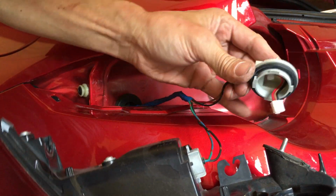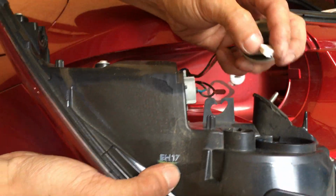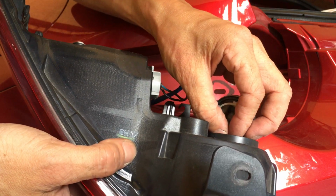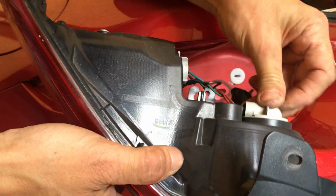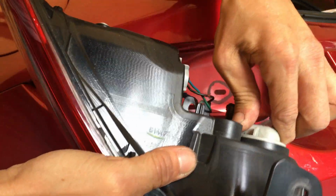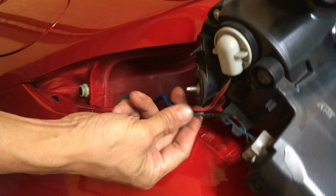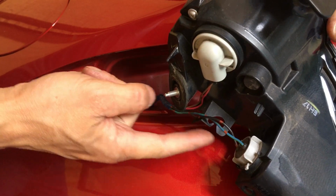That's good. Then on your other side, it's LED. It's not a regular bulb, so you just plug that back in. Put that back in, and it's the same thing. It goes in a certain way. Once it goes in, you can turn it clockwise and it locks in. Once you do that, the wire is a little bit different. There's this little bracket hook thing here, like an L shape.